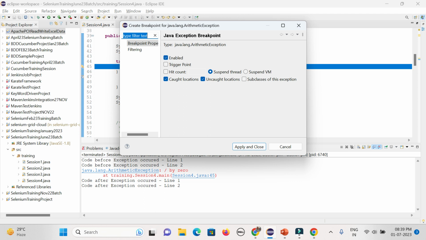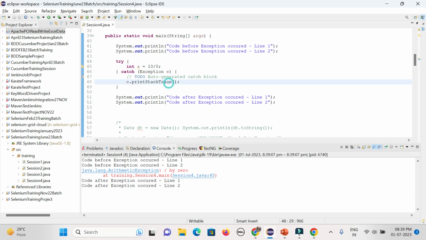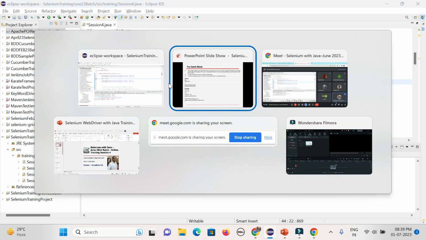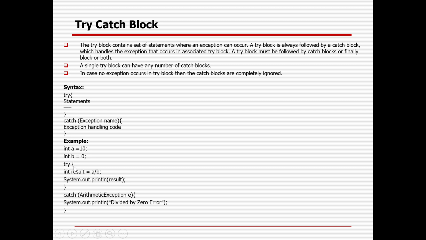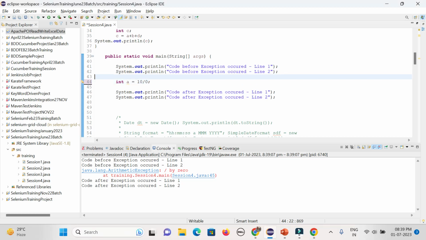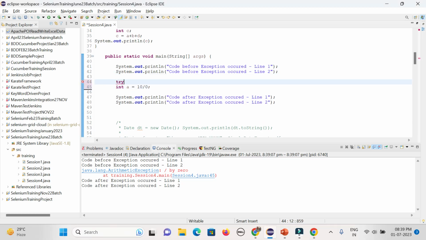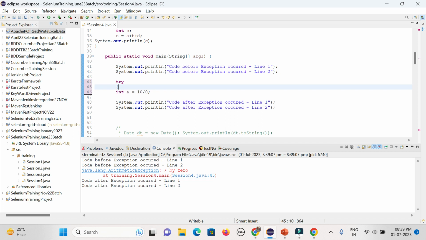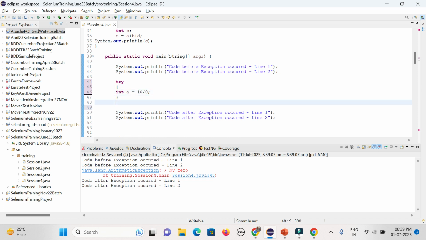But in case you want to write the try catch block manually, you can also do it, not a problem. So just press Control Z. How do you write the try catch block? You give try and then your code, and then catch, and you need to give the exception name. I'll start with try, open the bracket, put the code here, and end with the closing bracket. Then I'll go with catch, and here I'll give the exception name, as an exception, I can create a variable e.